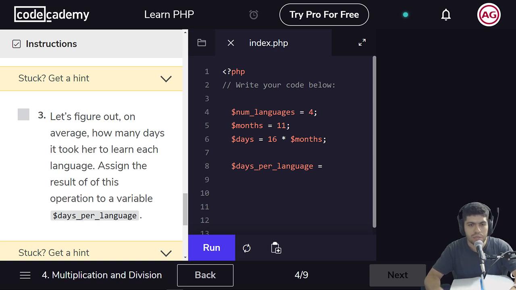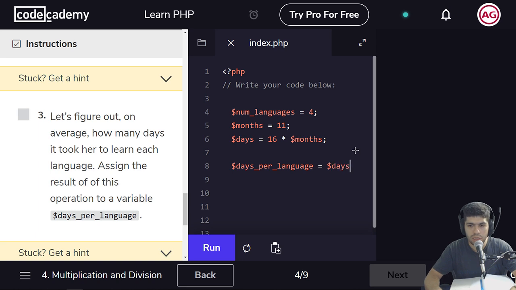Days per. Let's figure out on average how many days it took her to learn each language. Okay, so it should be okay.